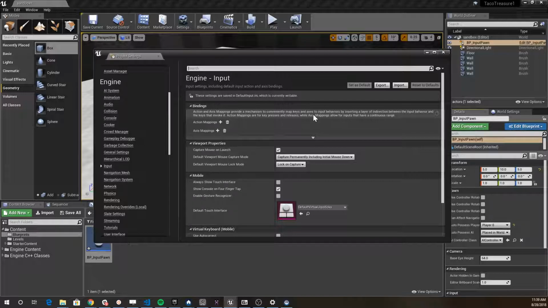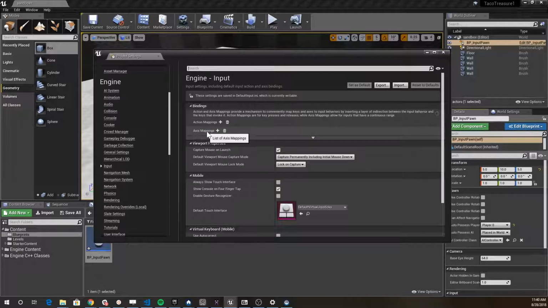Meaning if you have a game controller and you press left on the gamepad just a little bit, it won't be a value of 1. It'll be a value of maybe 0.2 or something between 0 and 1. And you press right, it may come with a value of like negative 0.2. So these axis mappings and action mappings together give you enough to set up a pretty complex input system. But for us, we just need one action.